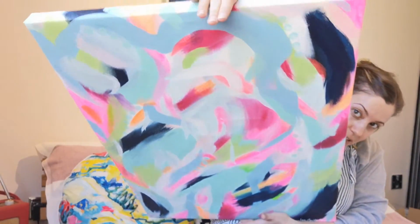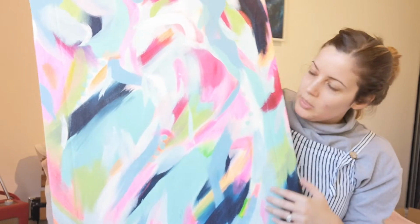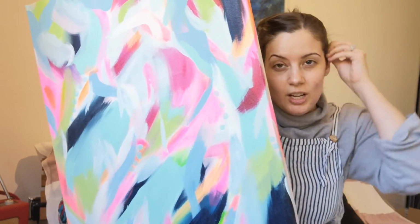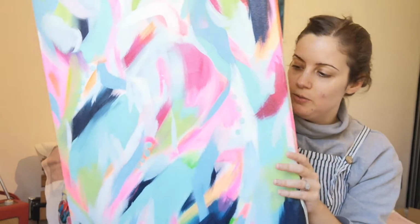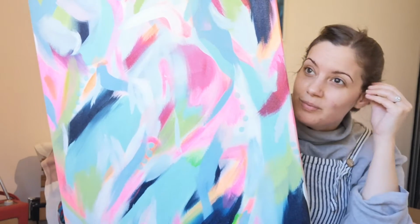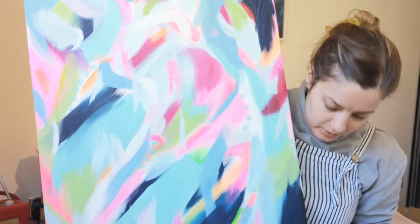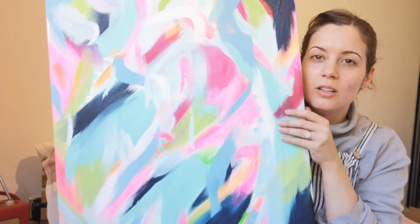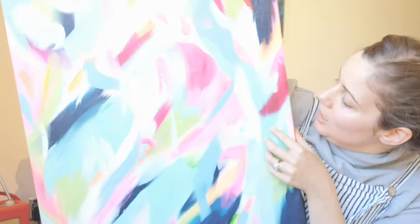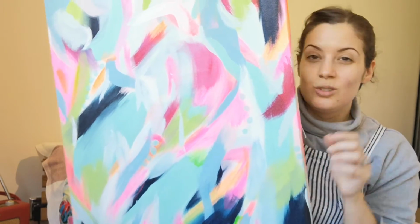This piece, I think it's finished, and apologies, it's pretty big. This was a bit of fun. It's not perfect. I painted this just on the canvas and then framed it myself and stretched it over an old art frame that I ripped the tacky naff printed piece of art out of that I picked up at a car boot sale. So yeah, I don't think you can pick it up on the camera. Maybe you can just there. There's a slight crease in the canvas and it's showing, which is bothering me a little bit.